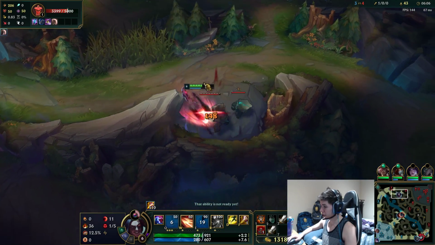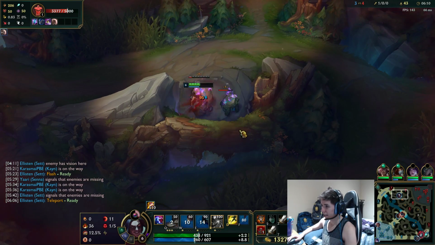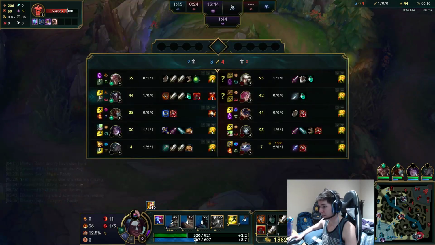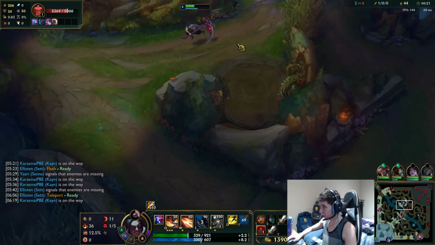Nope, yeah. See, looking at stuff like that, that's why I actually press tab a lot. I know it's very annoying for you guys, but I actually do press tab a lot to keep track of their CS. And you know, there's a lot of things you can learn from pressing tab. Like seeing their items, seeing a lot of other stuff. I think if Fiddle just ults this guy, we can kill him.